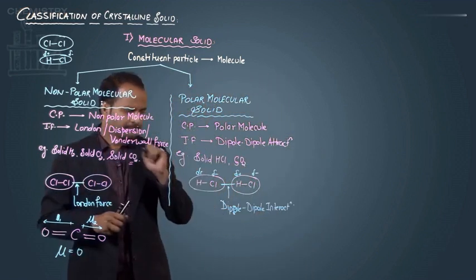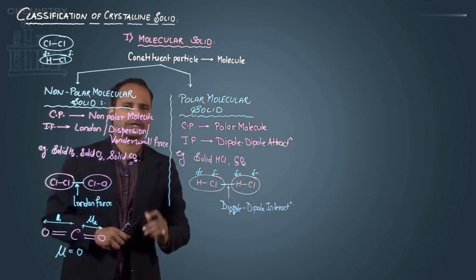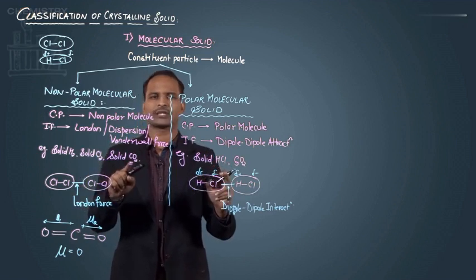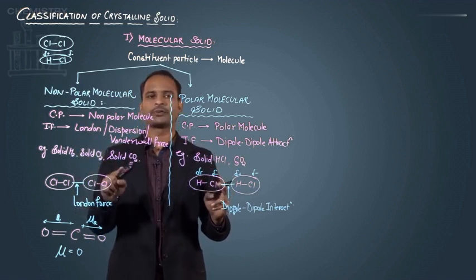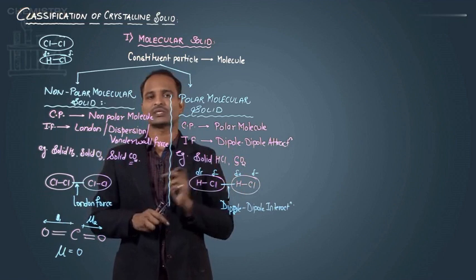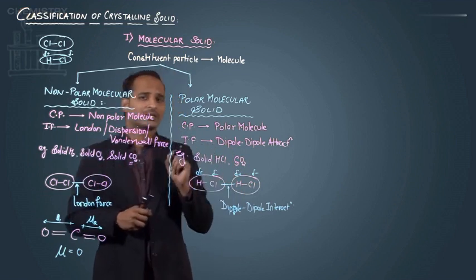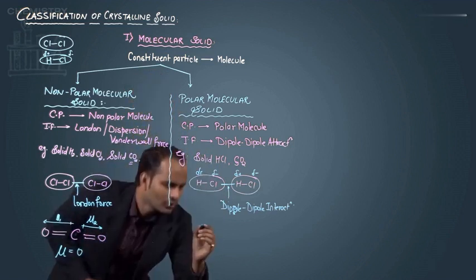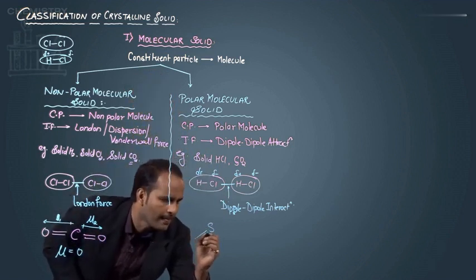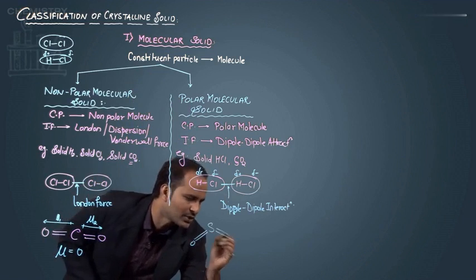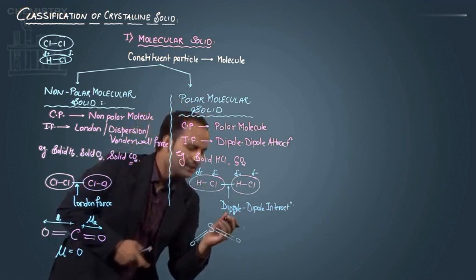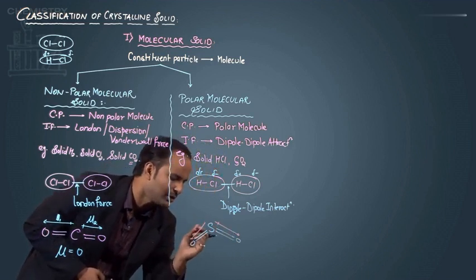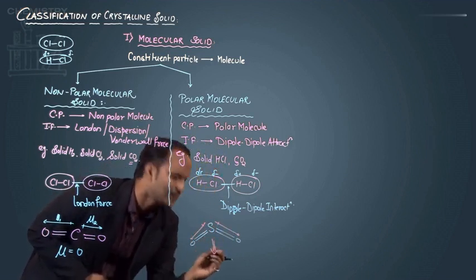Now in this case, that is dipole-dipole interaction, again here SO2 looks like carbon dioxide, but carbon dioxide, I said, is a non-polar molecular solid, while SO2 is considered a polar molecular solid. The reason for calling SO2 a polar molecular solid is its structure. This is the structure of SO2. It has a bent structure. Here let's measure the dipole moment. The dipole moment in this case will be in this direction, and here the dipole moment will be in this direction. So the net dipole moment is toward the downward side.